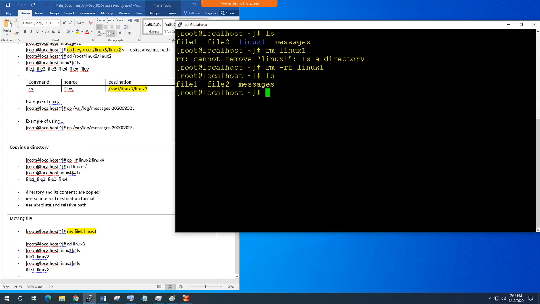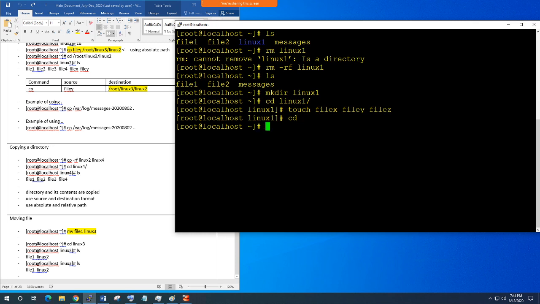Okay, so now let me recreate a directory, Linux 1. Let me go into Linux 1 and create some files. Touch file 1, file X, file Y, file Z. Okay, I'm going to come back here.